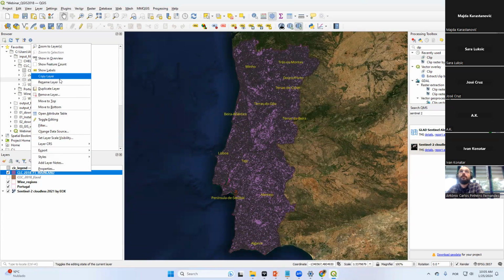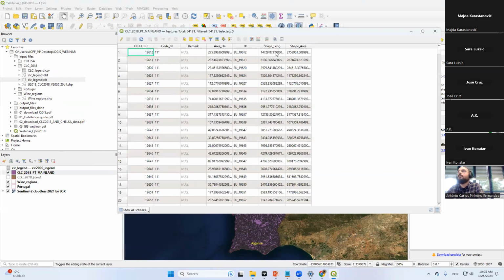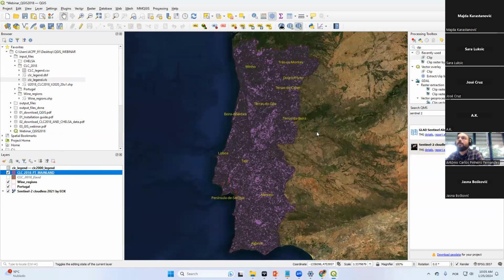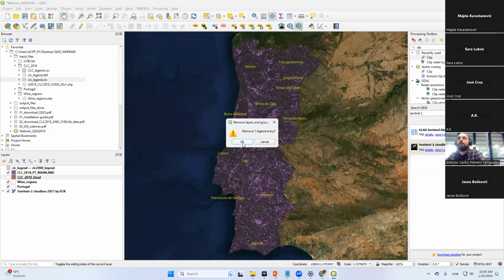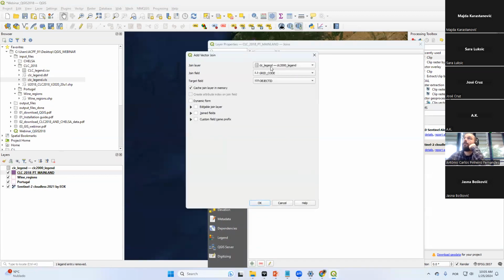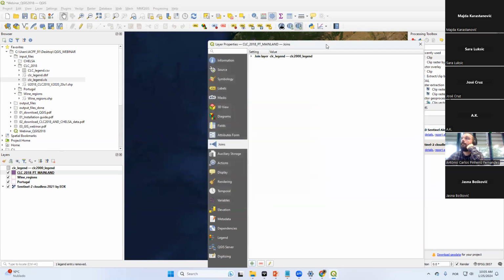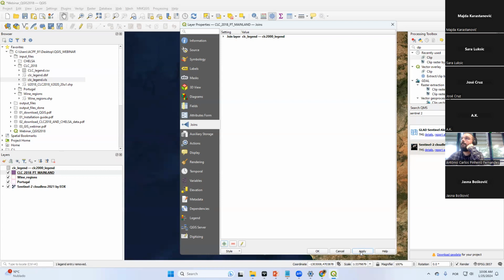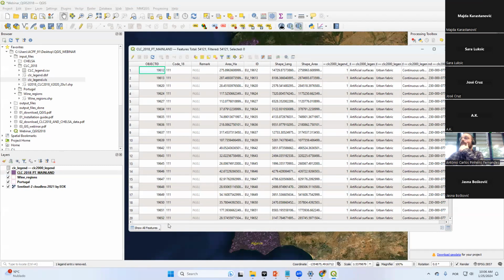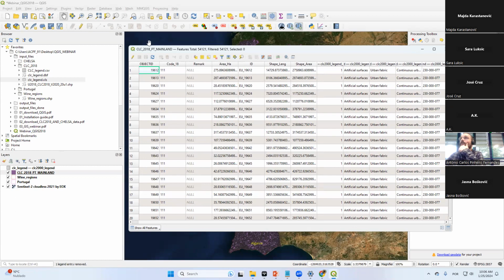Now open the attribute table of the land cover. And now you see that the join did not work. Okay. Properties, join. Oh, sorry, I have done it in the wrong file. Once more, properties, join, and join. Let's select CLC code and code 18, okay, and then click apply. Now let's see if it works. Okay, now it works. So right now we have the description of each code in our shapefile.